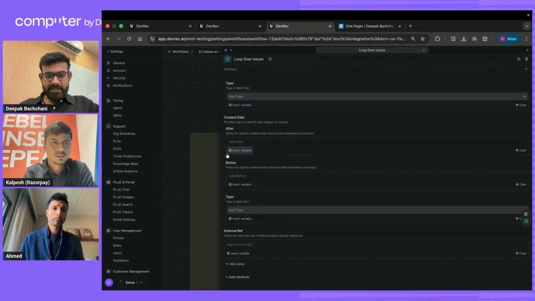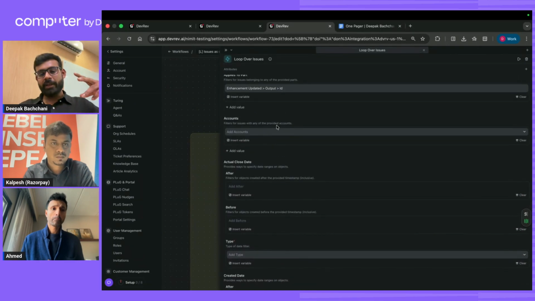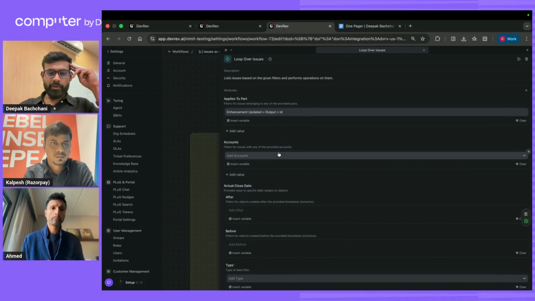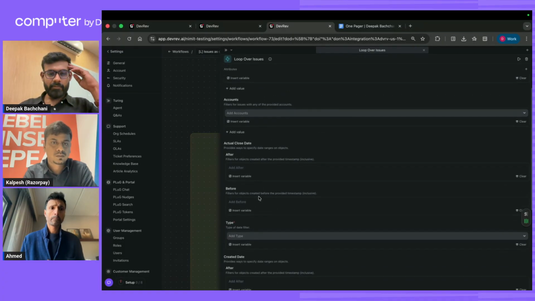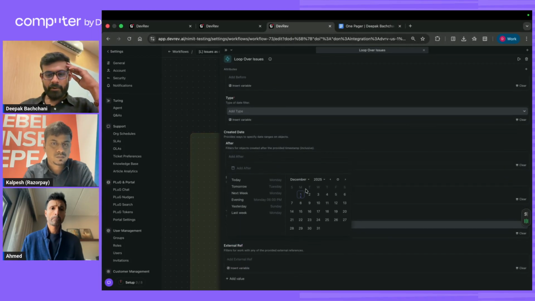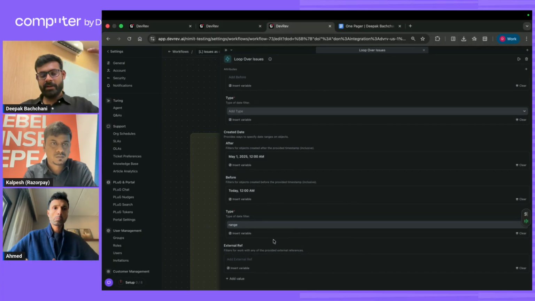So these essentially are all the filters that you want to put in. I'm not concerned about an issue or ticket that was created 2 years ago, 1.5 years ago. I'm just concerned about the ticket that was created last month. So you can create a date, get your date sorted. I just want anything that has been put up after the 1st of May, and before, let's say, today. Then you can select the range. So yes, you can filter it out, but there is a limit of 100 in a single iteration. You can do it only 100 per one.